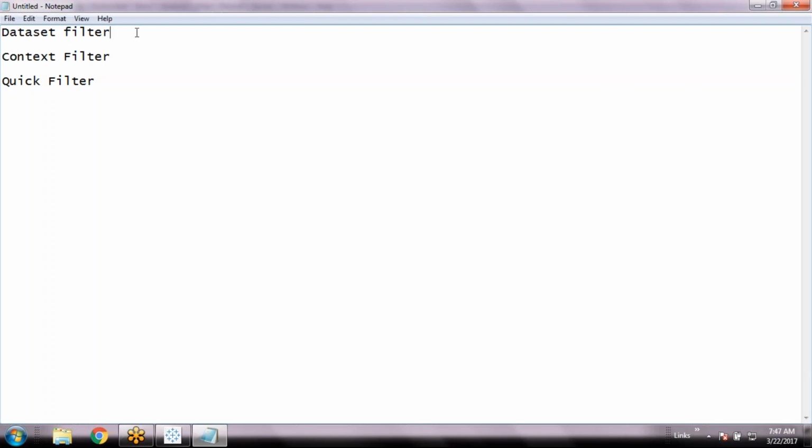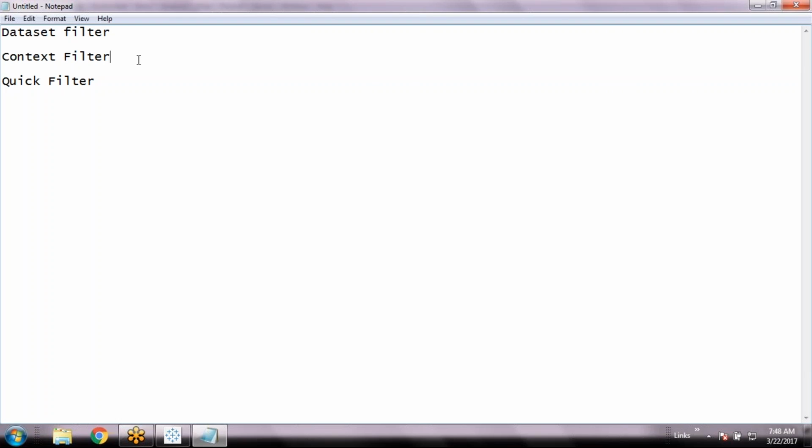This is mostly done at the development level. This is the dataset filter you're saying, right? Right. And here you're specifying it is only for extracts, or can we apply it for live as well? Both. As said, datasets are of two types, so it is applicable to live and also to extract mode. Okay.